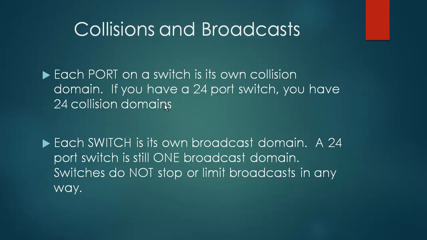All right, collisions and broadcasts. Each port on a switch is its own collision domain. So if you have a 24-port switch, you have 24 collision domains. And if you remember from your intro networking class, a collision is when your data is moving out to your switch at the same time the switch is sending to you, and your data collides. Now obviously that's very bad. So if there are broadcasts, you can have a lot of collisions. Now, one thing to make note of here, with full duplex networks, you do not have collisions. So we talk about collisions a lot, but really this is old legacy stuff.